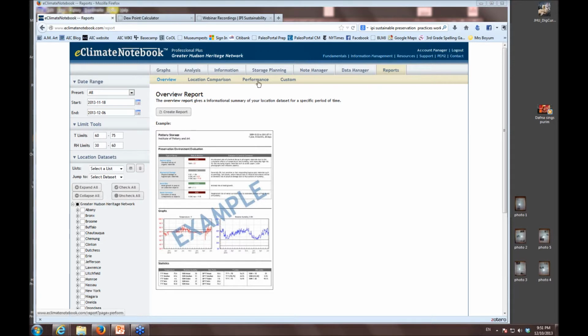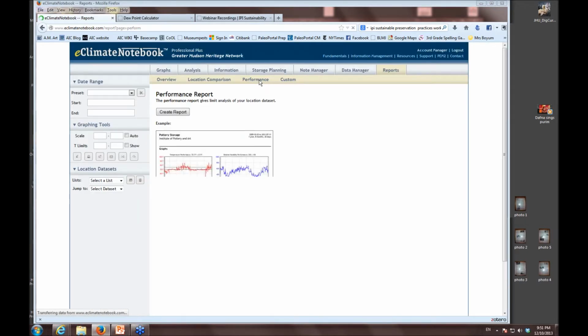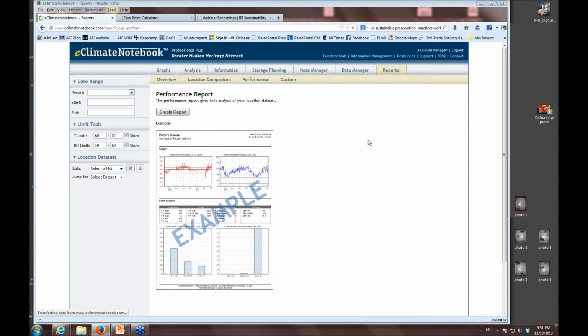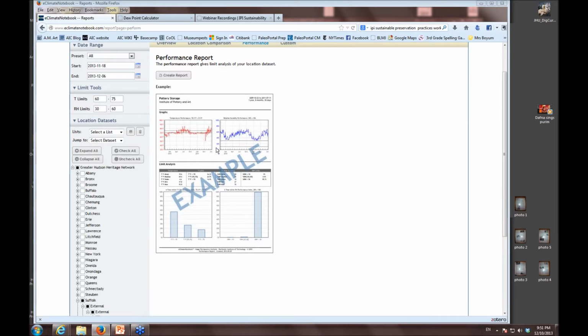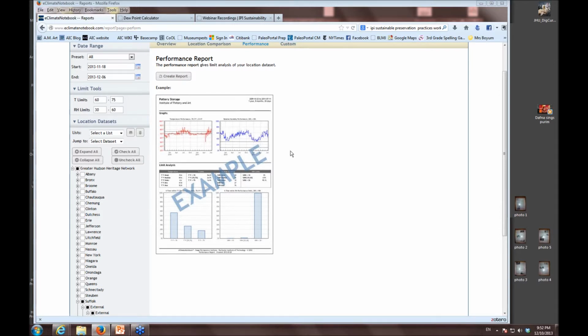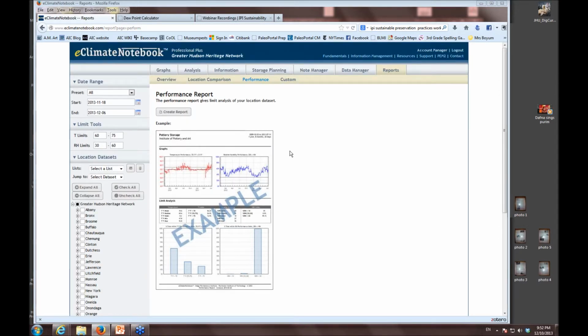Over time, the Image Permanence Institute, and I personally, have also found that facility managers really like this performance report. They want to see graphs. They're not so interested in the good, okay, risk categories so much. They want to know, based on the metrics you've set up, the expectations for your spaces and collections, how often our HVAC system is meeting those target points. So they get the data here with the bands in graphical form.